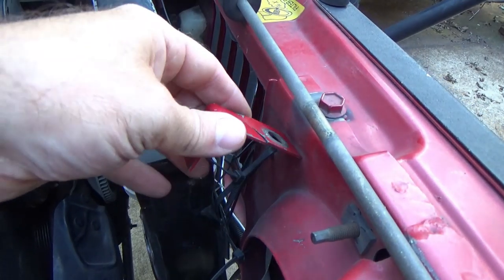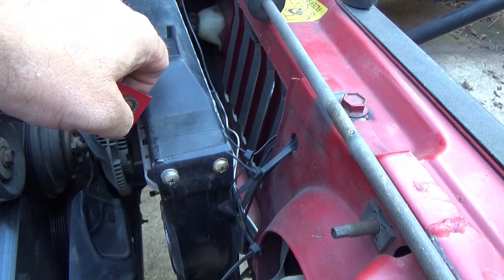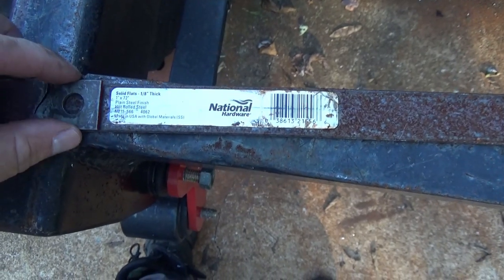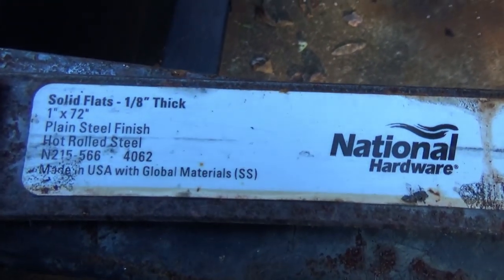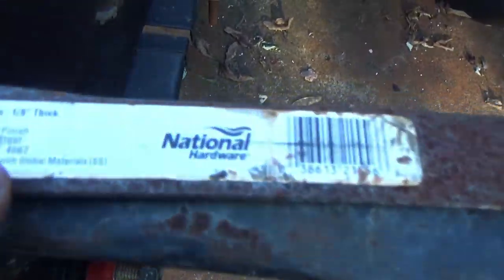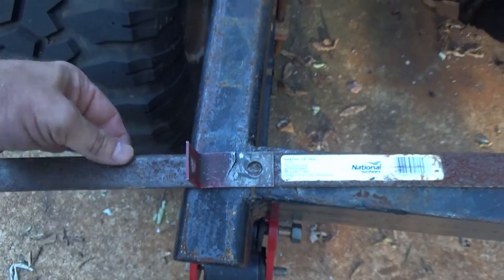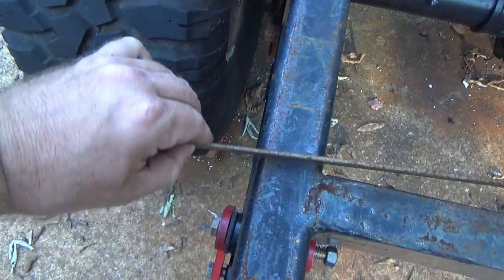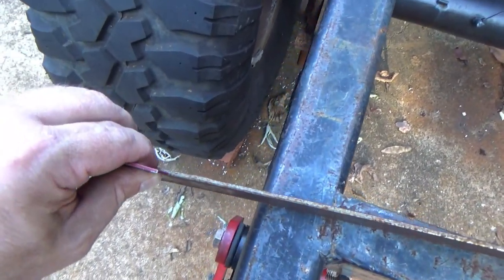So what we're gonna be doing today is making another bracket to bolt here, to go down to my radiator, to get rid of all these zip ties. The material we're gonna be using is one inch by eighth inch thick flat stock. This is a 72 inch long piece — I buy the long lengths so I can cut off what I need. As you can see, it's quite a bit thicker than this stamped little sheet of metal right here. This will last you for a while.